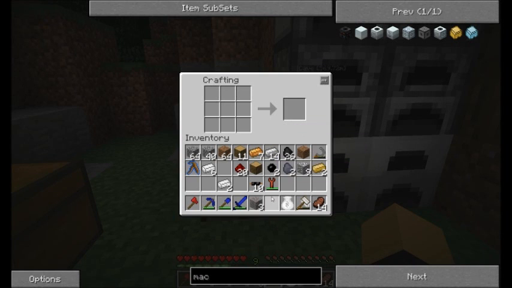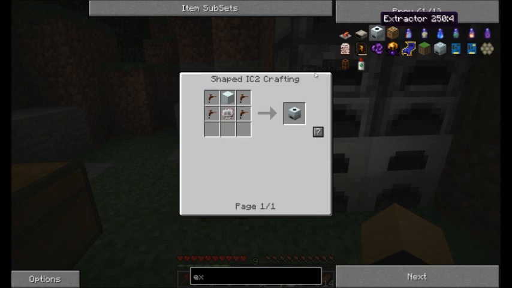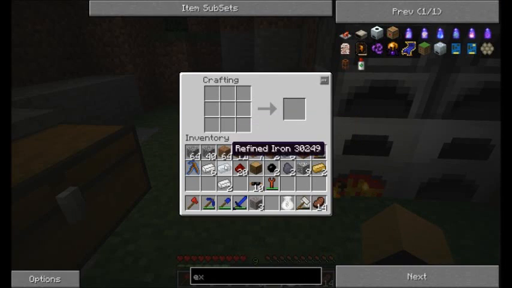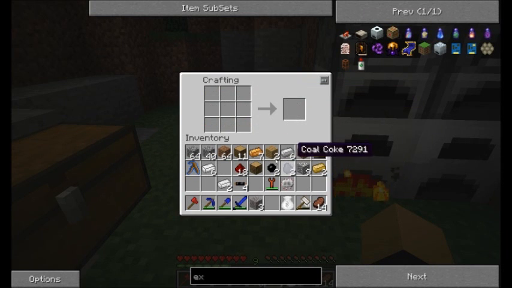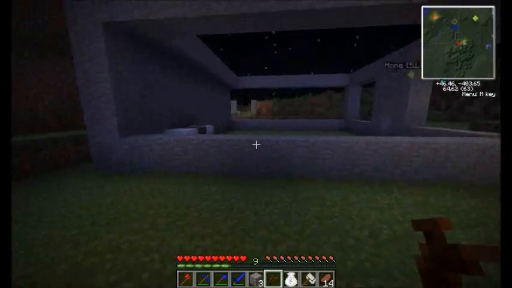And I will create another one, but first I will create something that is more useful to me now. Extractor. What does extractor do? You'll see in a minute. So let's get one of you, and we need 8. Still 8 of you. So let's get another electronic circuit. And we're gonna need plenty of you. We need 4 tree taps. And let's wait for the refined iron. And that's okay. Let's check.